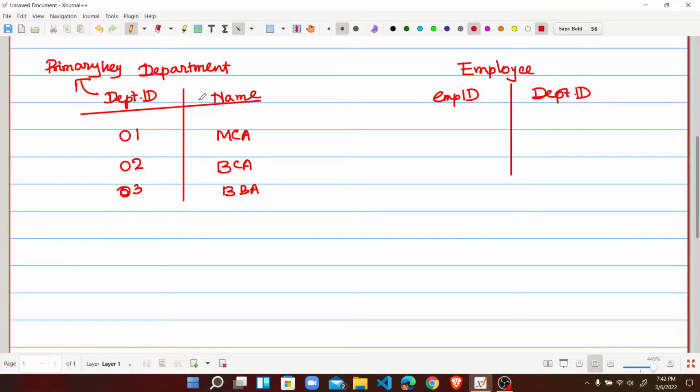Similarly in the employee table, the first employee ID, suppose, is EMP01, and he or she works in department 01. The second employee, EMP02, works in department 01, and EMP03 is in department 03.